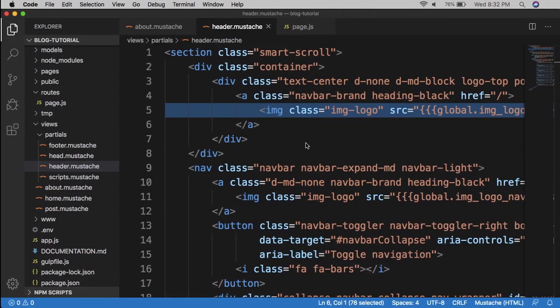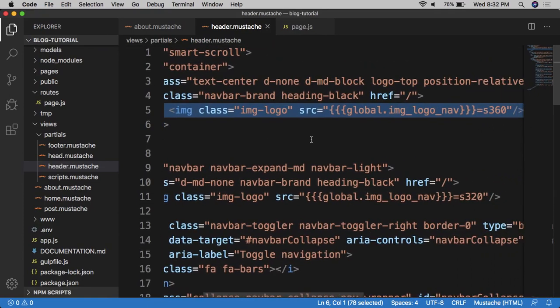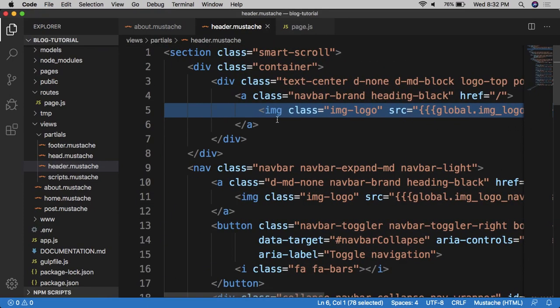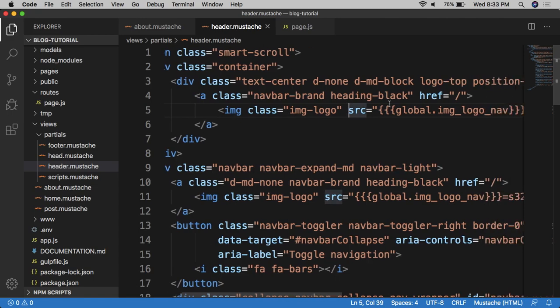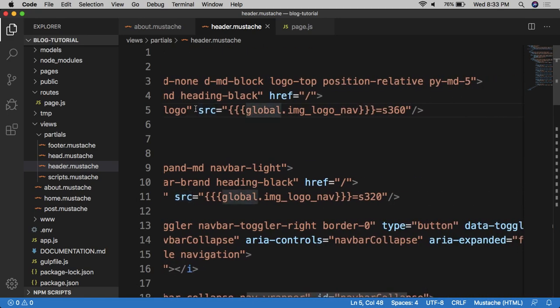Now let's take a closer look at the actual image itself. An IMG tag's most important attribute is the SRC. That's the link to the image, right? The SRC, which stands for source, is right here, and that's the URL of the image, but it's not an actual URL.